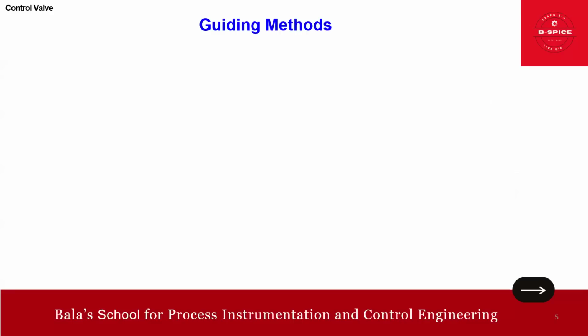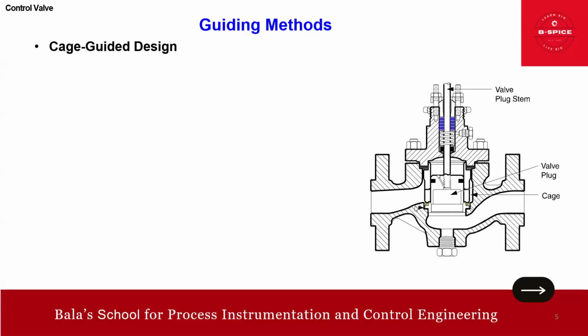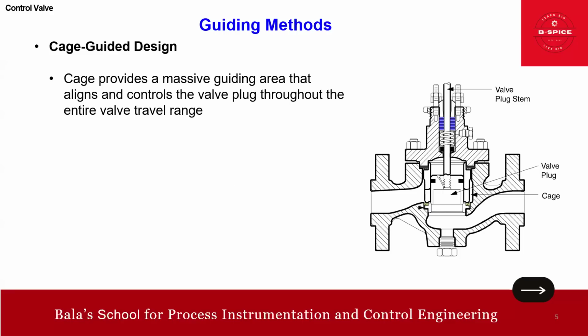So that is about the post guide. Now we see the cage guided design. Basically, this is the look and feel. As you can see here, friends, this is a cage. Inside you have a valve plug, surrounded by a cage. So this is your valve plug stem. Got it? So this is the design. The cage provides a massive guiding area that aligns and controls the valve plug throughout the entire range of travel.